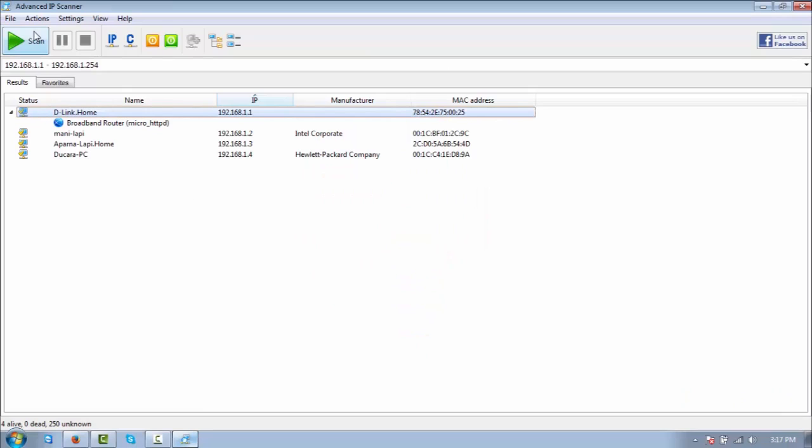Then we have done the scan, as I've shown you, right? It has already automatically taken the range. Click on scan, you will get the result. Fantastic. You can get remote access, you can shut down, you can reboot the system. So we have finished the lab, enumeration of network resources using Advanced IP Scanner, right? So we have done. Thank you so much.